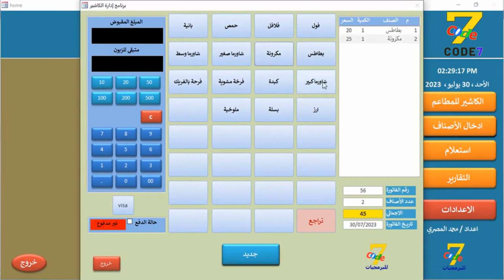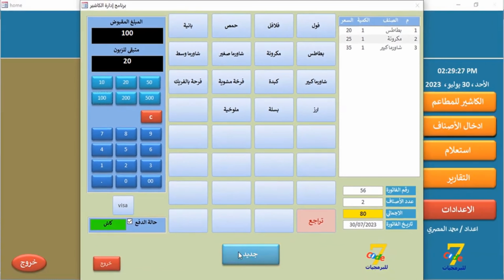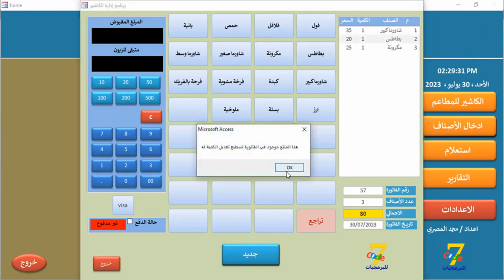This is new, and pay attention to this now. For example, if I have £80 and someone pays me £100, as soon as I press 100, it will say payment completed. The payment status is cash and the customer is owed £20. I immediately press the next button and open another invoice and work the same way.